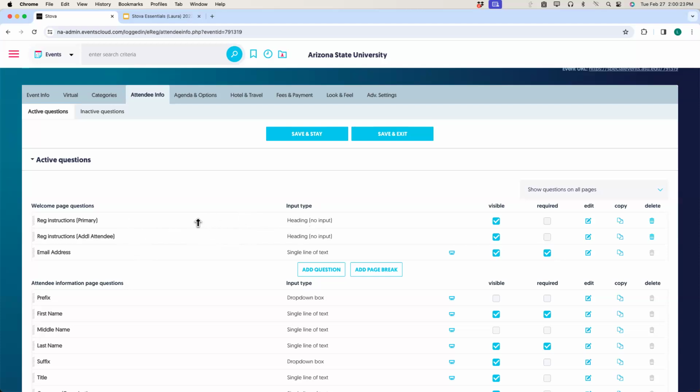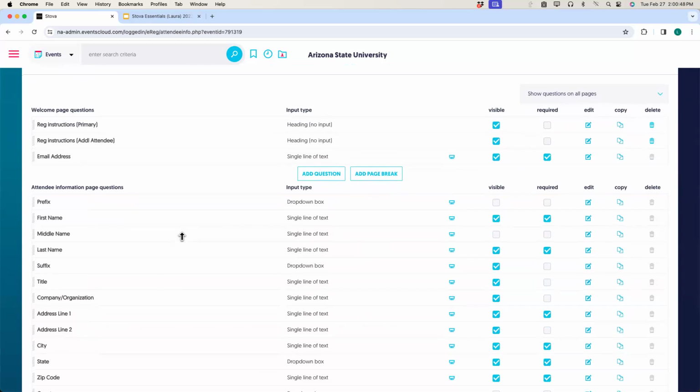If they're the primary registrant, they get a little line that says to continue, click here. If they're adding an additional attendee, they'll get a little more help text that says, please put in the email for your additional attendee, then click continue. So basically it's just informational, sort of velvet glove handling, if you will.